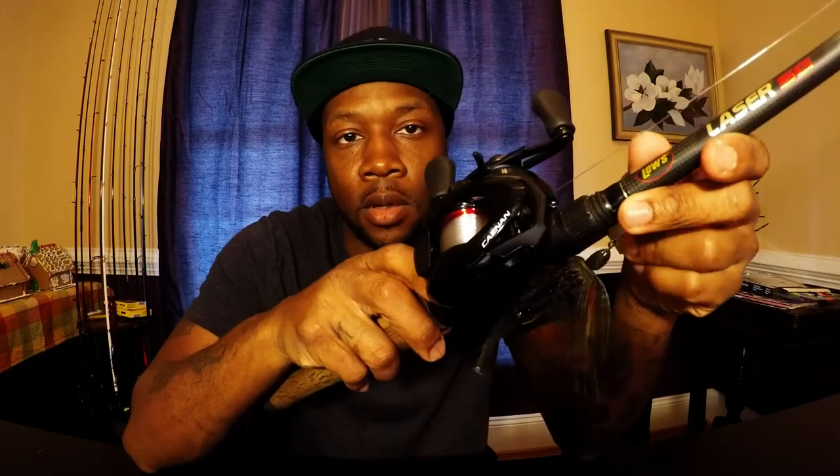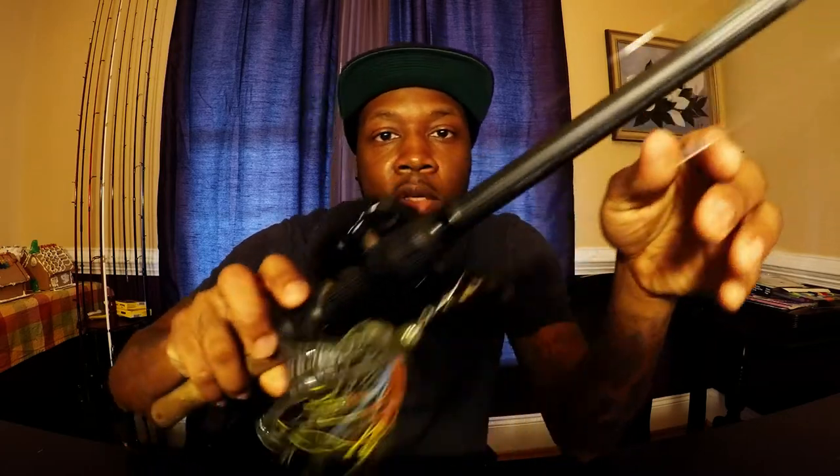What I've decided to do is put out all my old reels and go specifically with Shimano. I've tried the Shimano Curado and it works wonders — perfect cast every time and I've had no problem with it. So why not upgrade and get the best I can for the price I'm looking for? And another Curado 151 here on an old rod — 6.3:1, 15 pound Seaguar PhysX fluorocarbon. This is going to be my chatterbait, spinnerbait, and big crankbait rod.